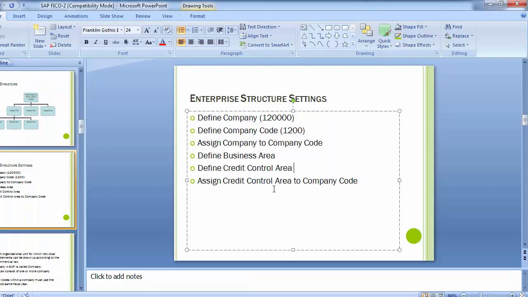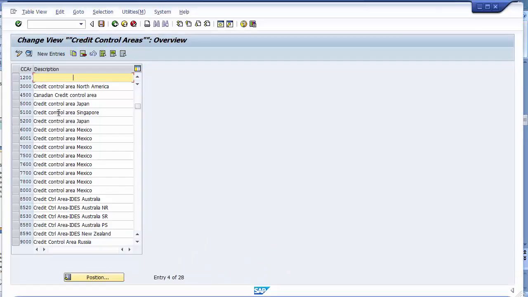Now you need to assign the credit control area to the company code. So moving up, we have the description to be filled for the credit control area, so we always have to put it over here. Suppose my company code is 1200, so I put it as 1200, and now we'll be saving it.